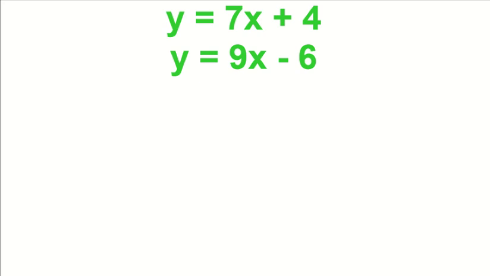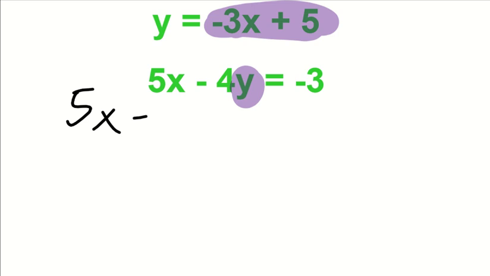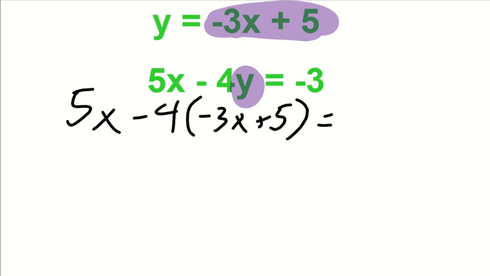They're not always going to be both y equals, though, as we saw yesterday. Sometimes we get these, right? In the case of ones like these, where one of them's y equals and one of them isn't, this is where we're doing the substitution with the parentheses. So my y value is going to come out, and this is going to go in my y value's place. So I'll have 5x minus 4, the coefficient has to stay, and then we put some parentheses on that equation that we're putting in, and it equals negative 3.